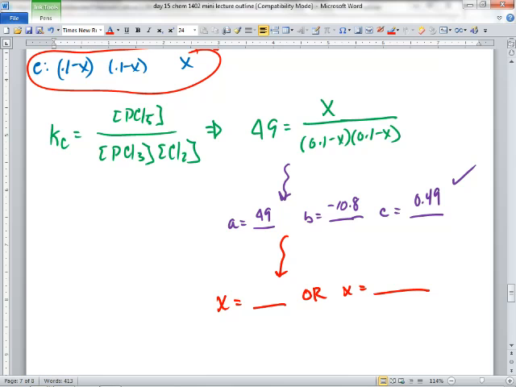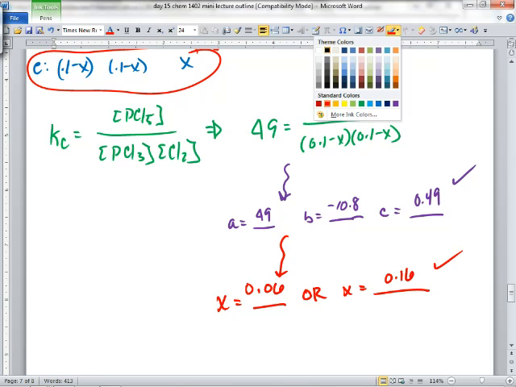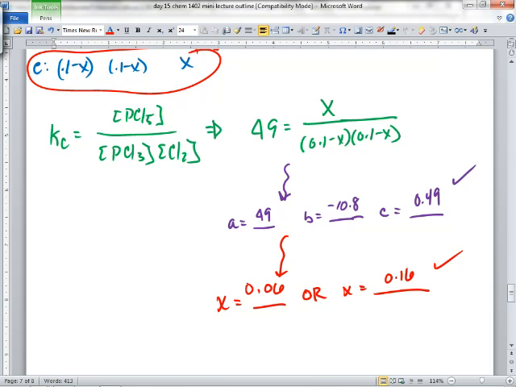Okay. Anybody get some x's yet? What do you get for your x? 0.06 and... Okay, did anybody else get that? Several people got that, so I bet you those are the x's. So no matter what you have for your A, B, and C, those are your x's. One of them won't make sense. The other one, the one that equals 0.06. Yeah, exactly. 0.16 is way too big.